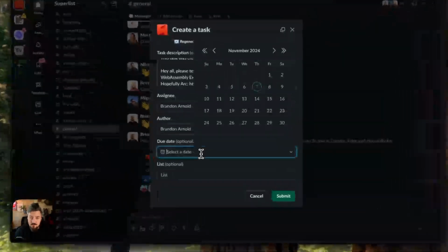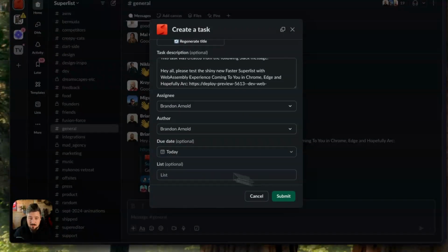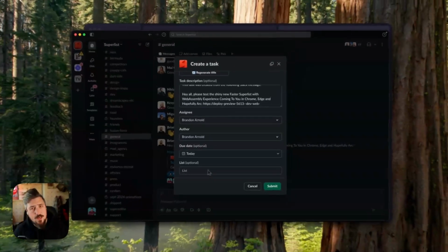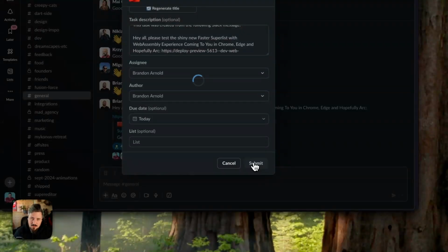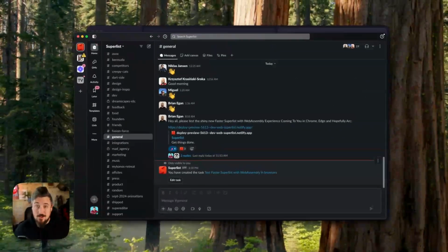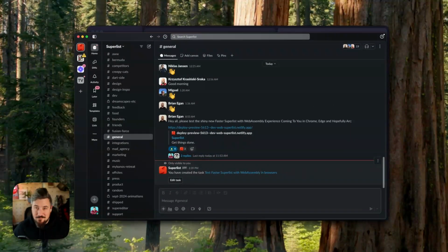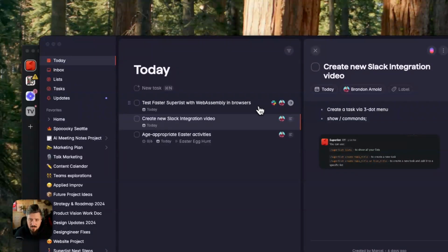And you can select a due date. I'm going to go ahead and select today because I want to make sure to do this later today. And you could add a list, but for now, I'm just going to leave it listless. And I can hit submit. I could do that without having to do any of that stuff. I could just hit enter, and be done with it. But then if I pop over here to my tasks in today, I now have a new task.